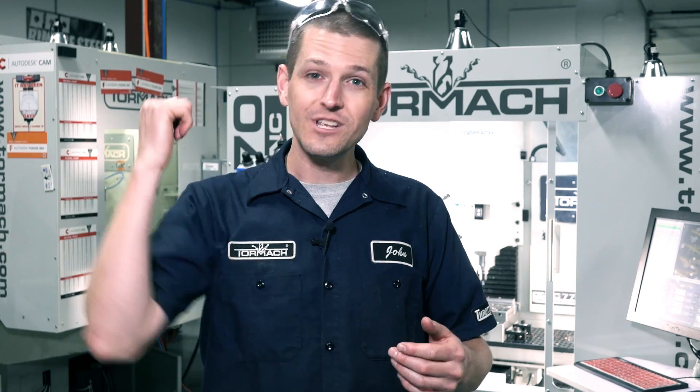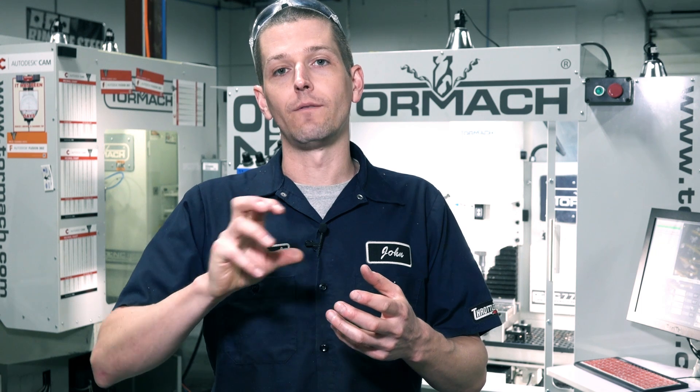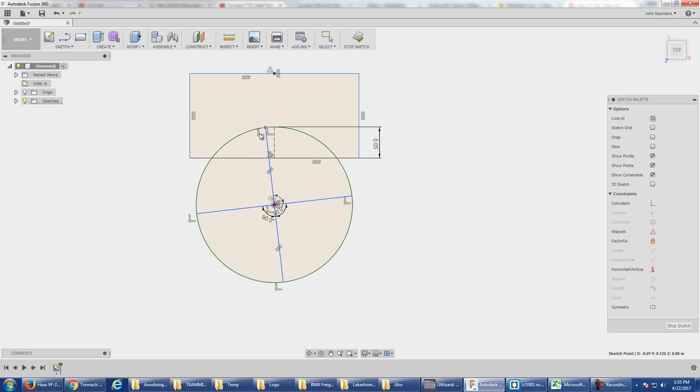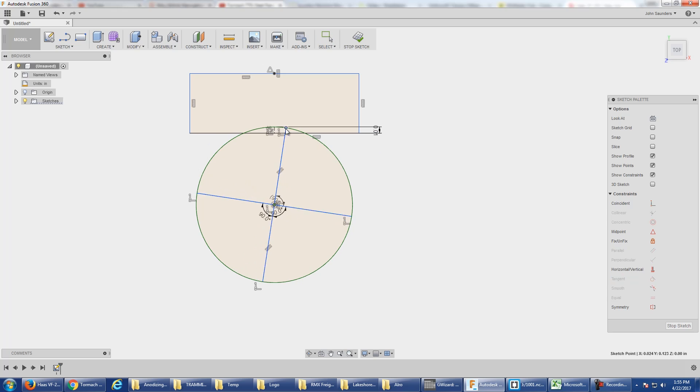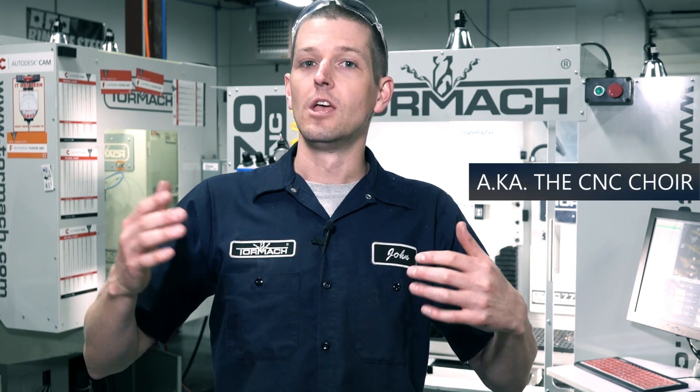Here's something else I'd never thought about — width of cut. The more width of cut you take, the more engagement you have of the tool in the cut. What happens is that as the first flute leaves, you've got more engagement from the second one. The flutes being helical aren't an exact representation of this, but the problem with a very small width of cut is that one flute can be completely disengaged from the workpiece as the second one comes in — again, potential to get that ping-ponging.